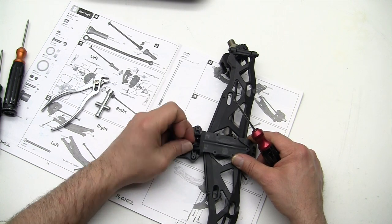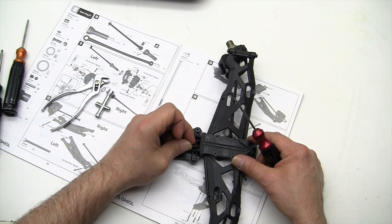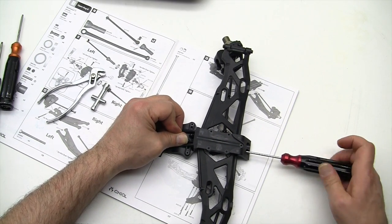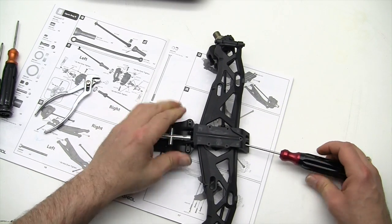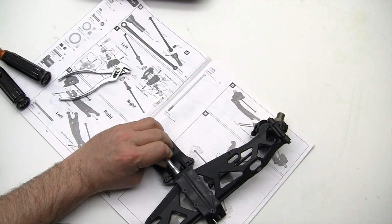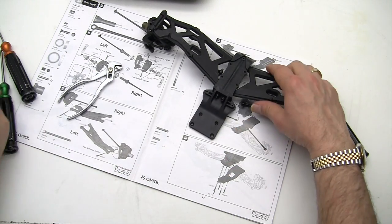Can't just spin the nut on because there's not a lot of room back here. A little difficult. Okay, we get the nut started by just holding it on and screwing from the front. And let's see if we can force this driver on. There we go. Okay, not too bad. And tighten it down just until it touches. There we go. Okay.